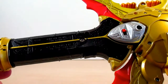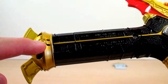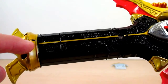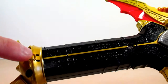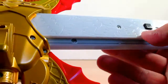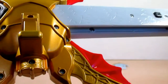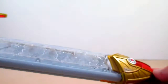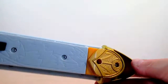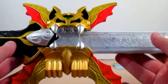Now here's a weird place to have a small little speaker for your sounds. So I hope to God when I perform the sounds, it doesn't make it too low. But anyway, this is where your speaker is and your battery compartment here. And this little switch here, whenever you slide it, it'll trigger that function. And right here on the top, nicely done in the gold, got the gold and the red here. So it's an absolutely nice weapon. Just wish it was a little bit longer.